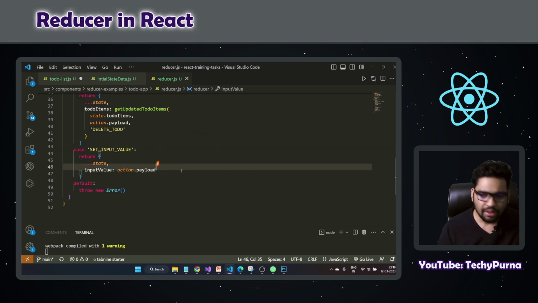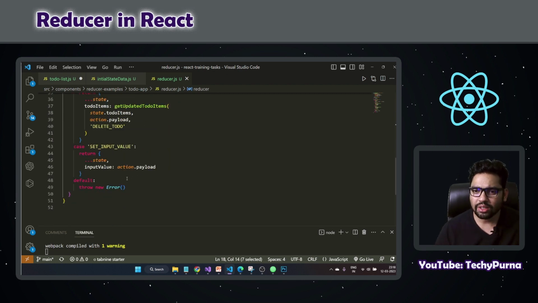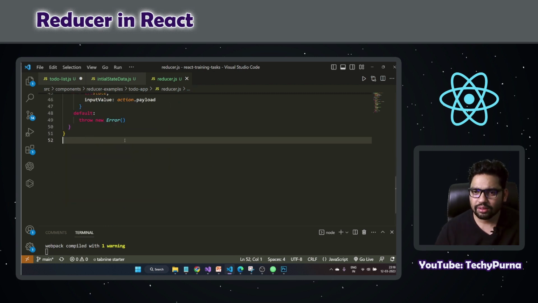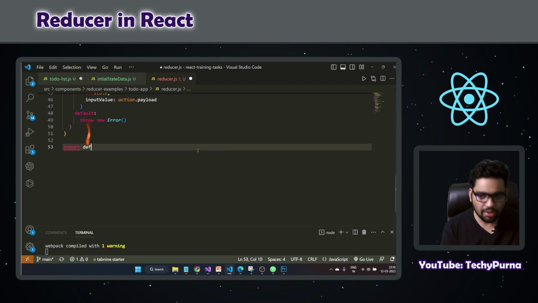Okay, this is what the reducer looks like, and let me export it. Export default reducer. Okay, so my reducer is ready now.